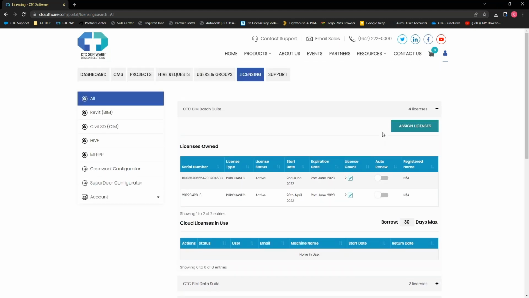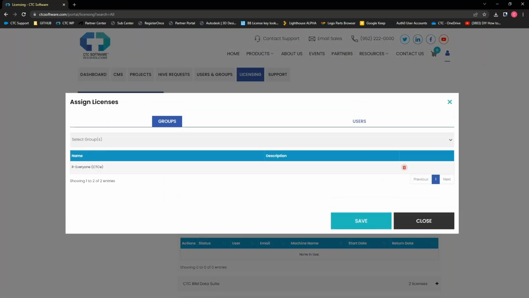So when it comes to assigning your licenses, as long as the users exist, you can assign licenses, and there are a couple of ways to do that. You can assign by a group, or you can assign by user. I'll show you how to set those up in a second. We recommend assigning your licenses by groups versus assigning them to each individual user. The reason is that it's a lot easier to assign it to a bundle of users in a group than to each and every single user. So that workflow just works a little bit better traditionally.